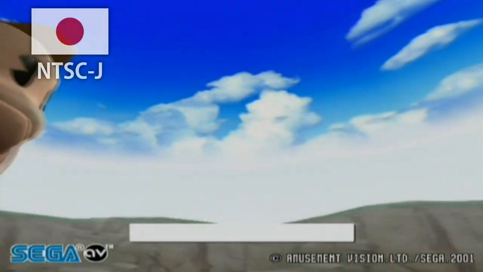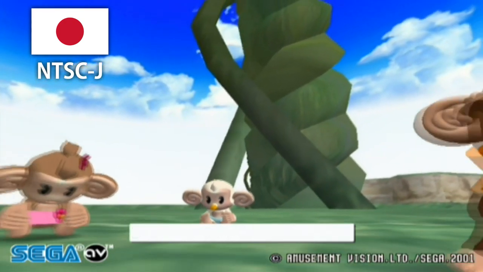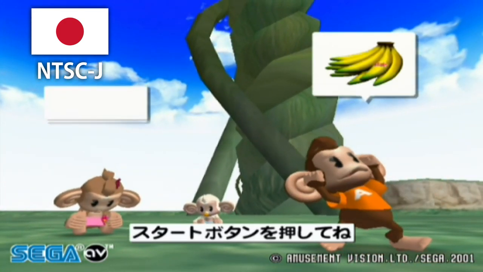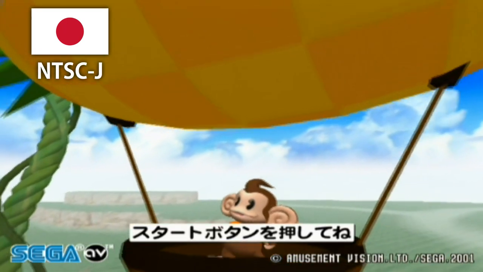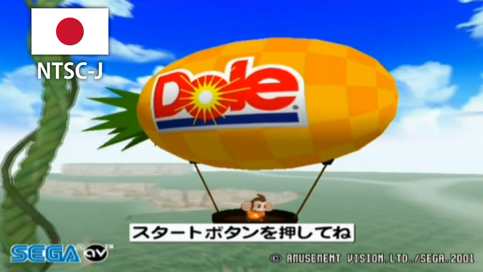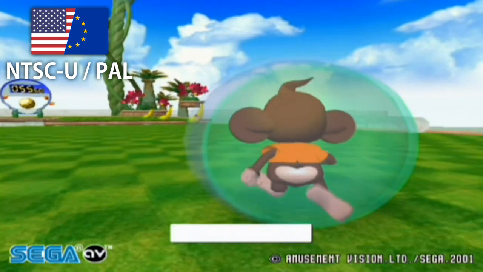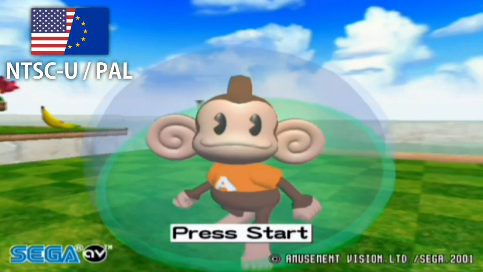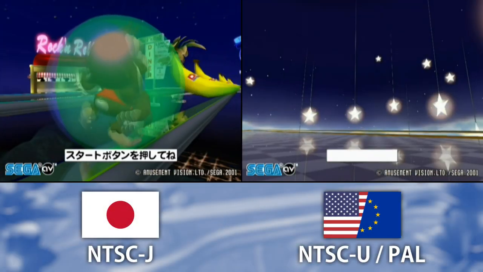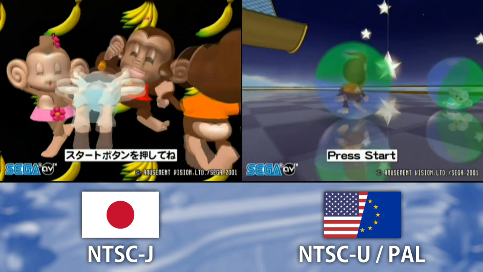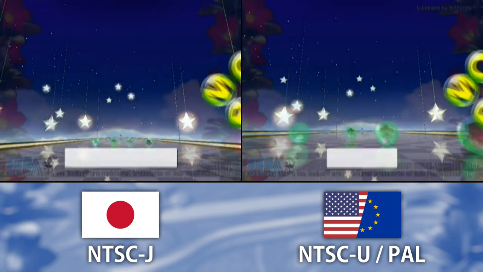As for the actual games, the biggest and probably most well-known regional difference is the Ei-Ei-Poo song and cutscene, exclusive to the Japanese version. The song is around a minute long and plays upon startup before taking the player to the title screen, as well as on the sound settings menu. In the US and PAL releases, the song is still present in the game files, however cannot be accessed through any means in-game. It was presumably not included in these versions due to nobody being asked to translate and record an English rendition. If you'd like to see the Japanese intro in full, I have a video of it up on my channel.